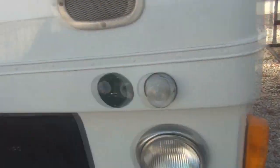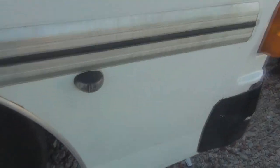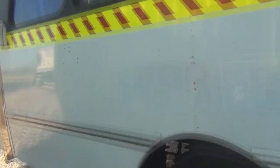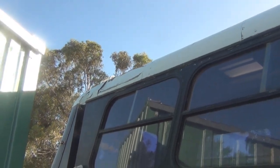Somebody's upgraded all the lights on it, but they've just sort of bodged it up and left the old ones. There's a little box in here with all the wiring and fuses and air and stuff. Modernised LED lights. Tyres on it are good. They're not that old either. I have a feeling it was repainted recently, unless it's been stored inside, because the paint's just way too good. I think an idiot drove into something up there, it looks like. Obviously the exhaust used to be routed up and over. Now it just comes out the bottom.